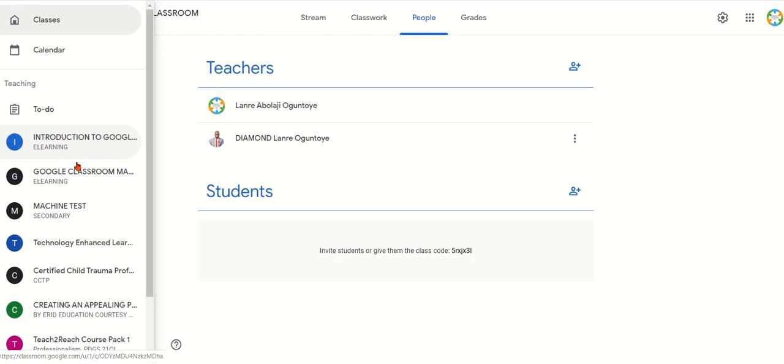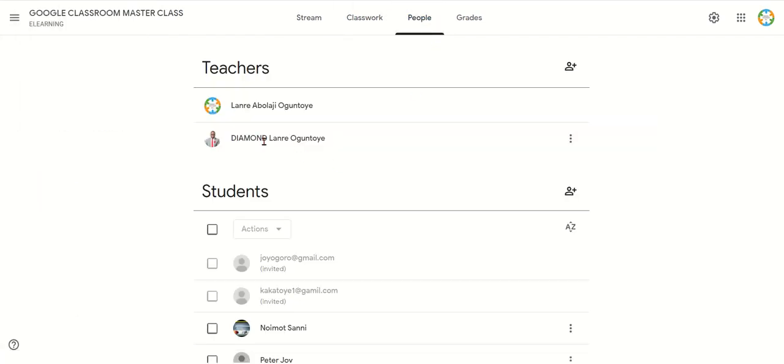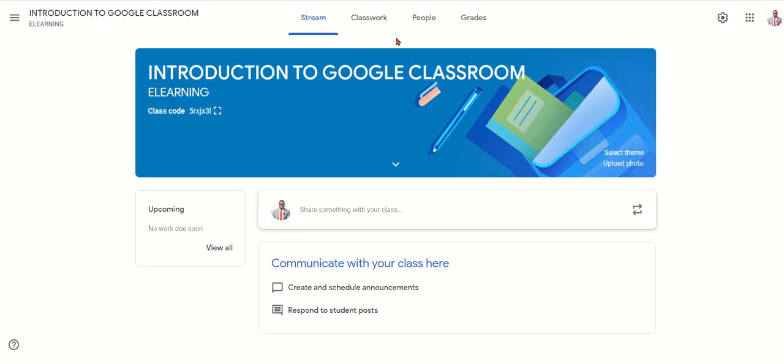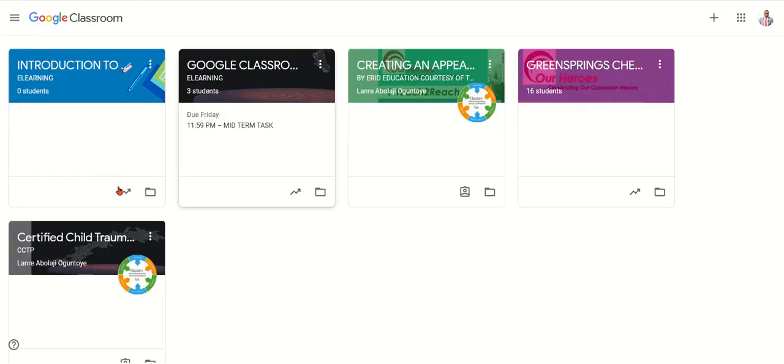So I go to my second course that I created. Also in that same course, I made him a co-teacher. Let us see how this teacher sees this classroom to which he was invited to be a co-teacher. So this is the teacher's platform. The teacher's general platform shows the classes to which he was invited.